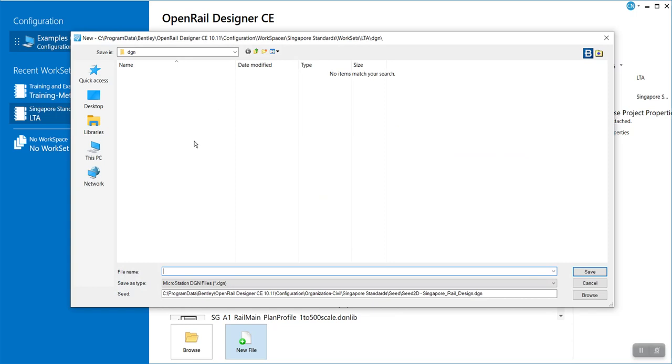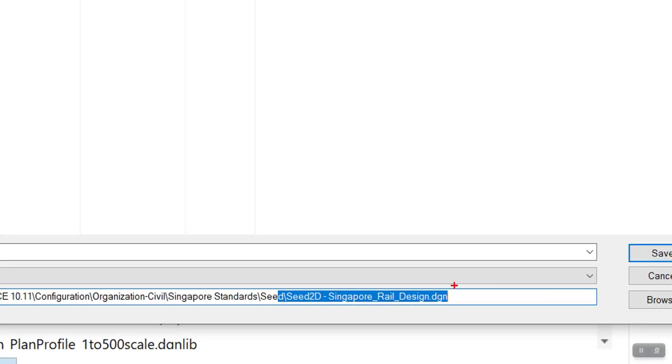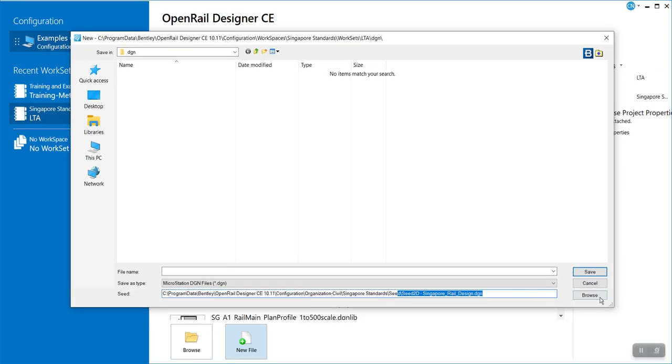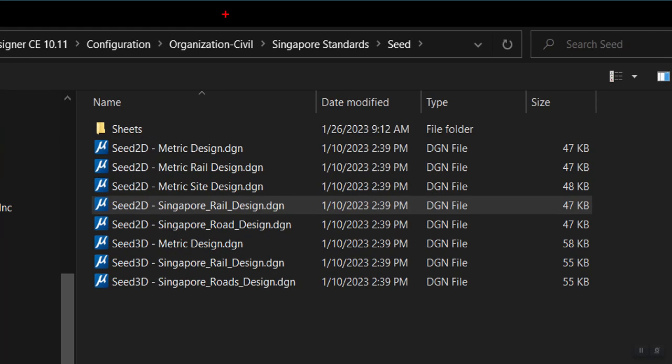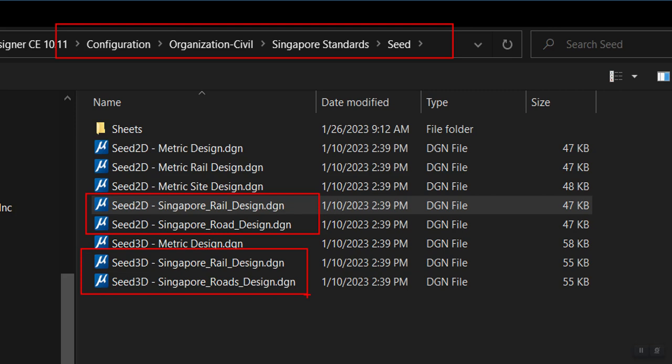How do we determine that this is actually reading from the new dataset that we just installed? You can see over here under the seed. When you start creating a new file, if you go to browse, you will see that it's no more pointing to the default pathway, but rather it is now pointing to the Singapore Standards folder, where you have the Singapore rail design and the Singapore road design seed files for both 2D and 3D.